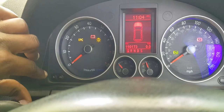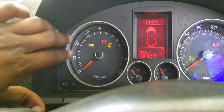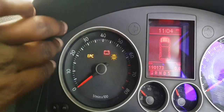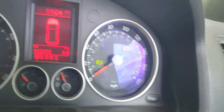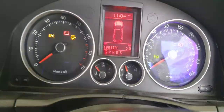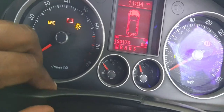So the Mark 6 GTI cluster, I'll be putting it into the Mark 6 Jetta shrouding, which fits perfectly for the Mark 5 GTI, as will be shown here. So this goes across, and yeah, that is going to be that. Removing the cluster is the easy part, just pulling out this, which is already loose.